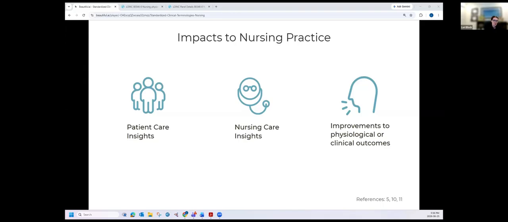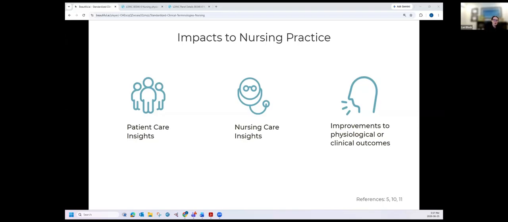Other things that we're excited about in this topic area is looking at workload insights. Again, a few years ago, Bettaracci and colleagues did a systematic review and meta-analysis, so a big scan of looking at how people were using nursing diagnosis codes. And what they saw in acute care, medical and surgical units was that the use of nursing diagnosis codes were predictive indicators for nursing workload. Again, more nursing diagnosis codes, more workload. And in home health, that increase was predictive for the length of stay of home visits. So not just acute care, but we're looking at home health as well.